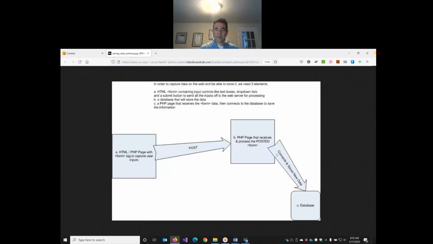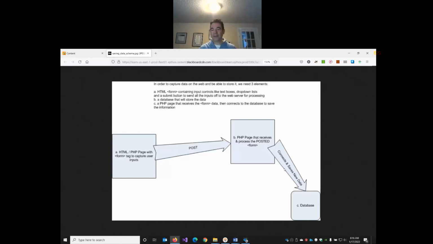And then the real kind of brains of the operation is this intermediate page. We're going to have a PHP page, so our form will be submitted to the server, typically using the post method, and we'll look at the post method in more detail in a bit today. And we've got a form that basically catches or receives this post, and it processes all the inputs.